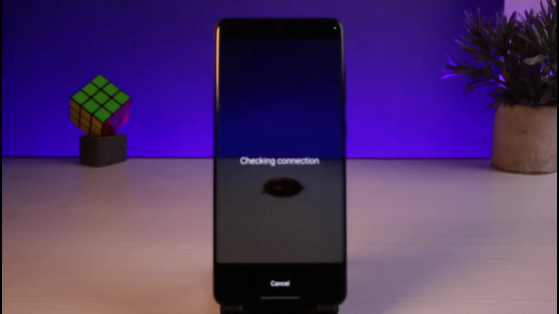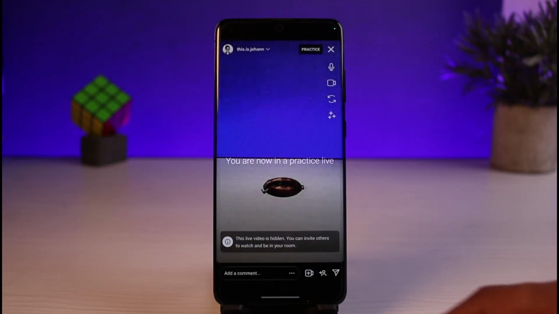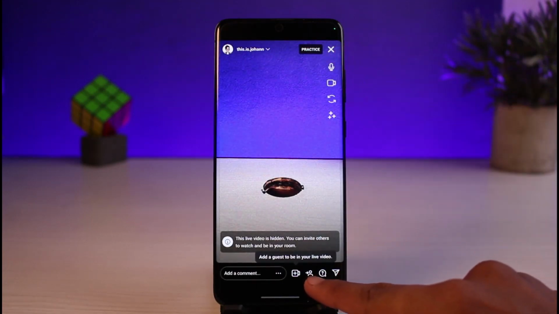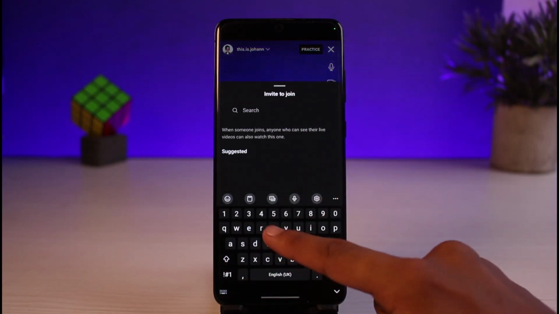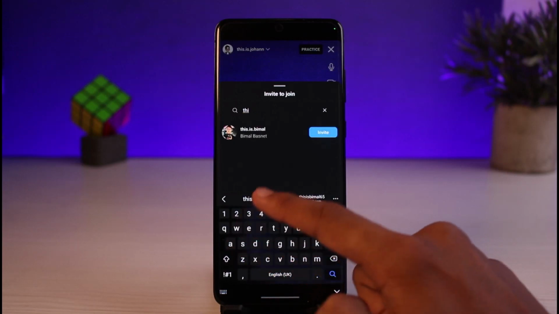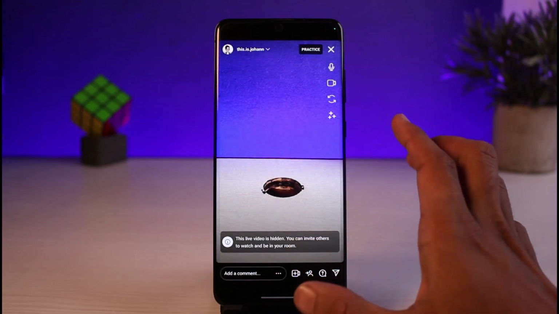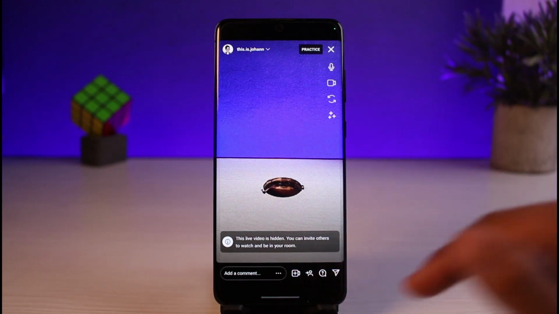And once we are live with practice mode on Instagram, you'll be able to see all of these options. Now currently we are in practice mode, as you can see. You can tap on this little invite button to invite your close friends whom you want to watch this live with. And once you invite those close friends, you'll be able to let them know that you're currently live on Instagram. But keep in mind that there isn't a direct way to share it only with close friends, but you can invite private people over here.